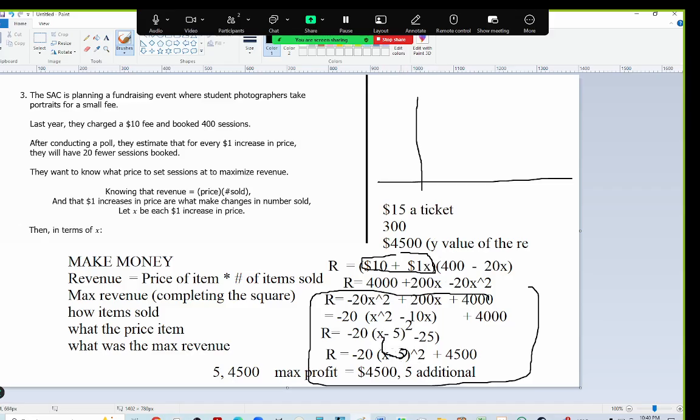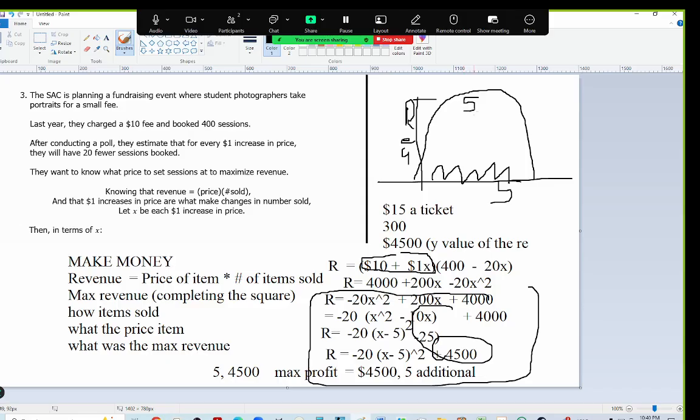The revenue is always going to be this y value on the graph. If I graph this out, the 5 here represents the x values, 1, 2, 3, 4, 5. The y value is where the R is, and we know the R is revenue. Therefore, the y is the same as revenue. So that means that 4,500 right here is the max revenue. 5 extra units, 4,500. This 4,500 is not part of this and this, except when they multiply. So it's 10 plus 5, or whatever dollar, times x. You just sub it in here. I know 5 is going to achieve my max sales.